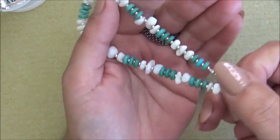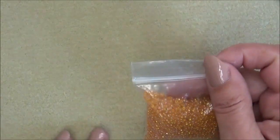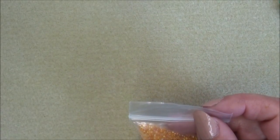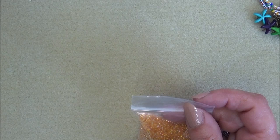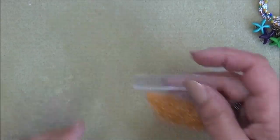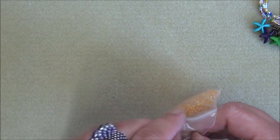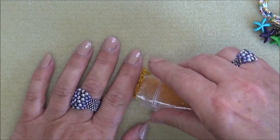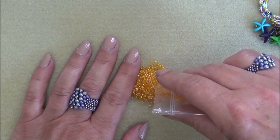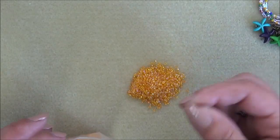Chain loop. So, excuse me. So, I thought, for anybody who doesn't know, I'm going to widen you out a little bit. Sorry about this, guys. I am going to use some orange. These are Matsuno beads. I'm just putting them in a pile because it's easy to stab it with my file line.